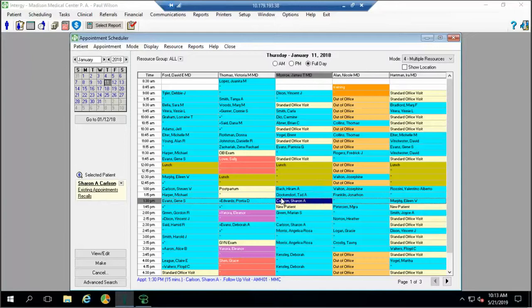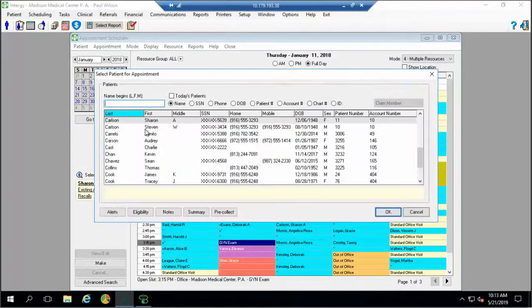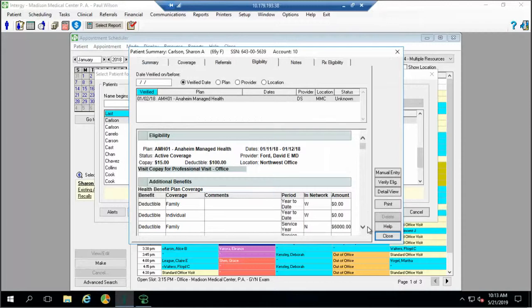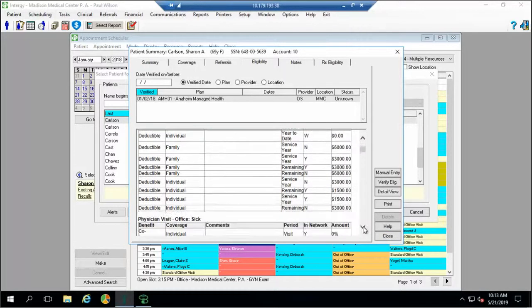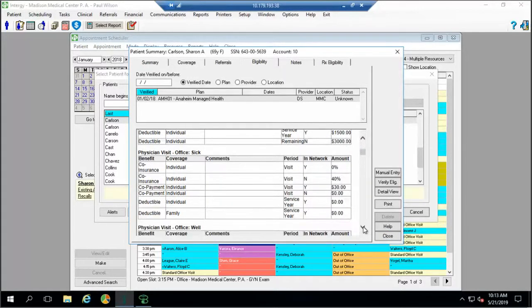Let me show you a couple of other things while I'm thinking about it. Even before scheduling that appointment, if I wanted to look at that patient's last eligibility information, I could click on that and review the most recent eligibility that I had for that patient. And maybe I say, wow, I need to update that. I could click verify eligibility even before I schedule the appointment, and the system would go off and do that eligibility for me.